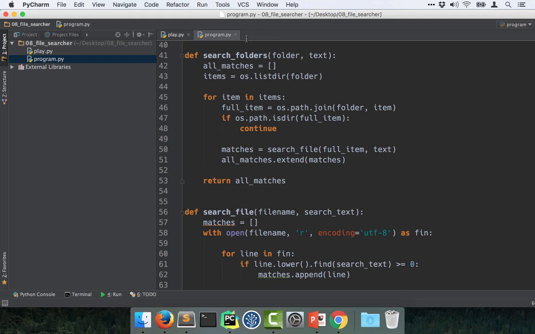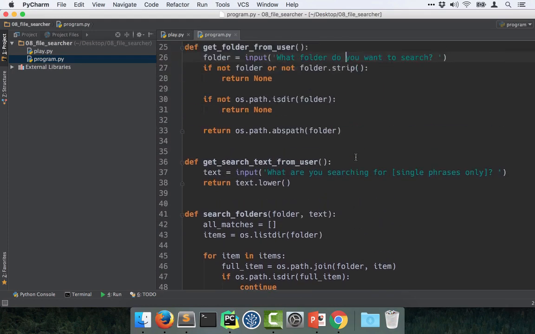So we're going to come through, create a list to store all of our matches. We're going to get all of the directories and files in the current folder. We'll go through them. We'll build up the full path, which is to join the full path with just the names of the sub-items. Then we'll see if it's a directory. For now, we're going to skip it. If it's a file, we'll search it. And if there's a match, we'll add those in there. If it's empty, that just will have no effect. Awesome. Let's go and try to run this.